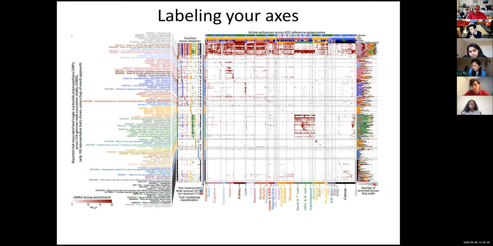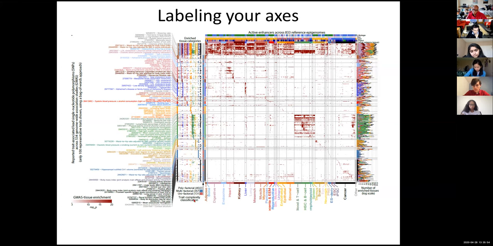Very often people are like, minus log 2 p-value for fold change. To me, it's much more intuitive to know that something changed twofold than something that changed, I don't know, 0.3 on some log axis. Everybody with me here? So label your axis in the most intuitive way, and then just say number of enriched tissues, log scale.